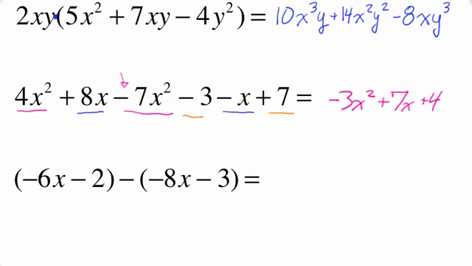And this last problem is a real problem area because we are subtracting again. We have this minus sign. I'm going to be subtracting everything in the second binomial. And just for fun, I made everything negative. So, every single term in this problem is a negative term plus we're subtracting. Just to make sure you're on your toes. So, combining like terms, negative 6x minus negative 8x. Well, first off, a minus negative is a plus. So, negative 6x plus 8x is a 2x. And then we have a negative 2 minus negative 3. Now, minus negative 3 means plus 3. So, negative 2 plus 3 is a plus 1. And that is our final answer.